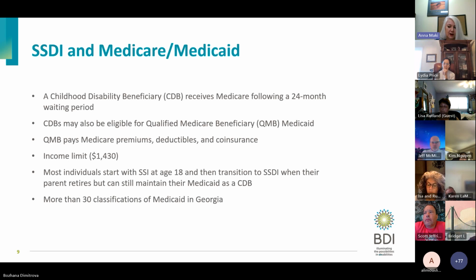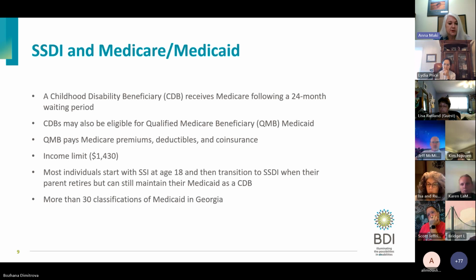Once they're eligible for Medicare and they're receiving Medicare, there's costs to Medicare. So there's another form of Medicaid called QMB Medicaid. So I want you to be aware that when your individual has transitioned to SSDI, they've carried over their SSI because they're an adult dependent child, and they now have Medicare. They can apply for another form of Medicaid called Qualified Medicare Beneficiary Medicaid. The express purpose of this form of Medicaid is simply to pay for Medicare. So then that way, the costs of the Medicare B and all of that are not being taken out of the individual's SSDI income. So really critical benefit.